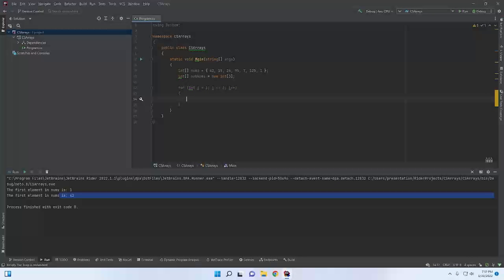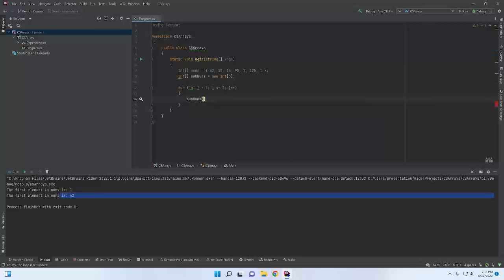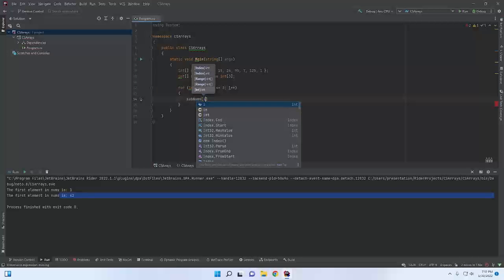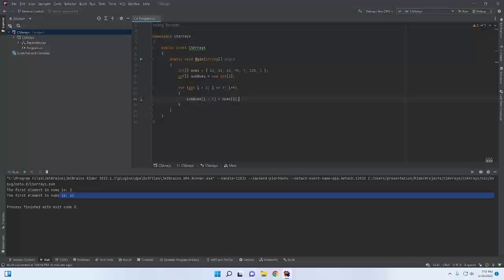And now we just do something like subNums square brackets i minus 1, since we already know what that is, nums i. So this will go to 0 and then go up to 3. Well, if we have 100 and we don't start at that number, let's say we start at 50, then we'd have to do i minus 50.